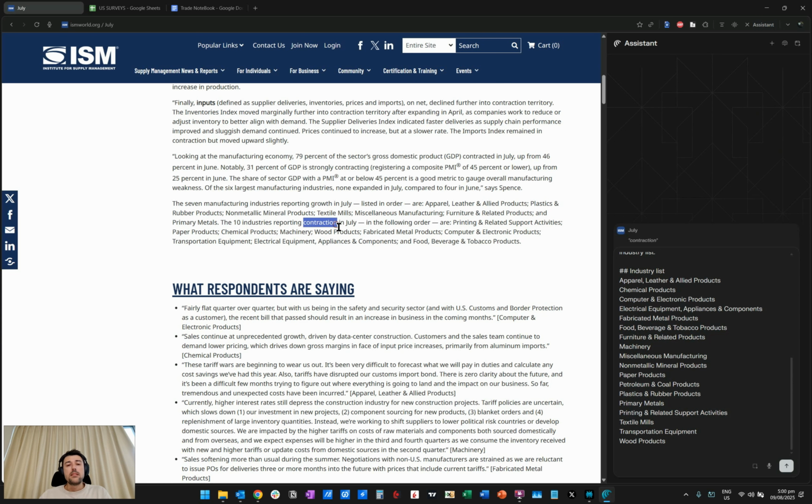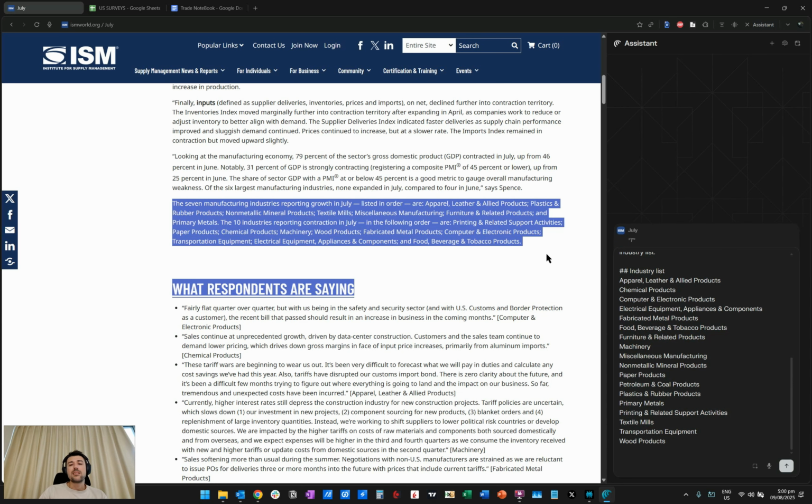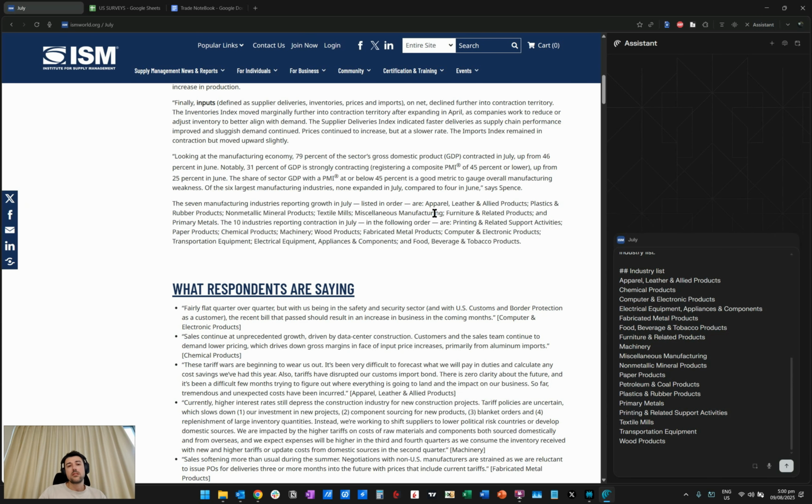The only pain point that I found so far is that for some reason they provide this in a free format, unstructured text. Although there is a structure, which is what we will be using over here.